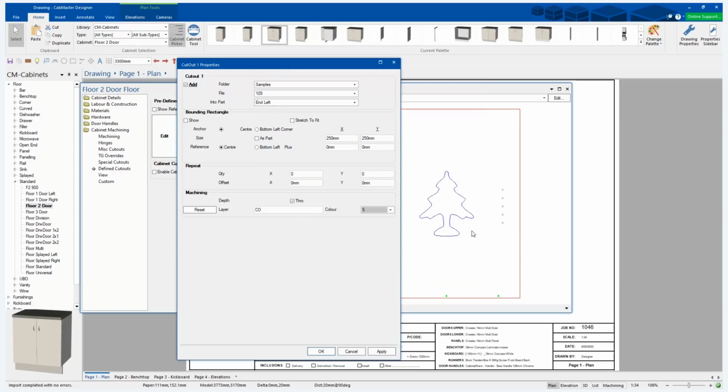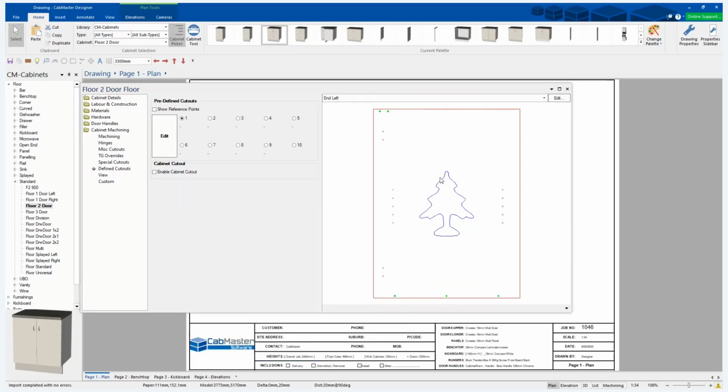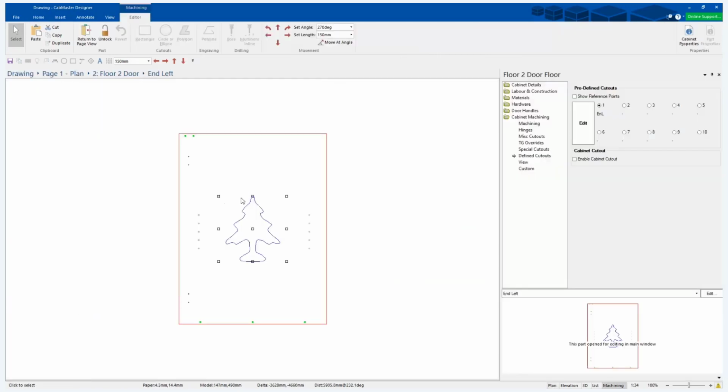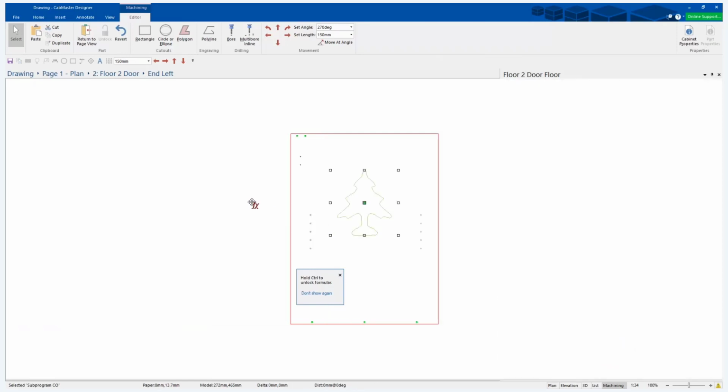I always go to 4 or 5, it makes it easier to see what's going on. Again, this is your layer name here, so I'm going to call it DXF cutout, and I'm going to need to assign tooling to that, but I can specify how deep this is, 3mm. You specify the tooling and things in CabMaster in EasyNest once you've done that. So once you've done that, you can then go and edit, and that should be in there as well. So you can always play with that in here because you're in the editor. Whoop, I need to unlock. You can hold down Control. There you go. You can hold down Control to unlock it, or you can hit the unlock button. And I can play with things in here as well. Not a lot.